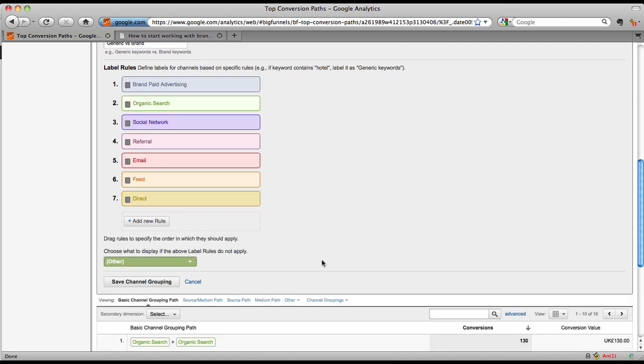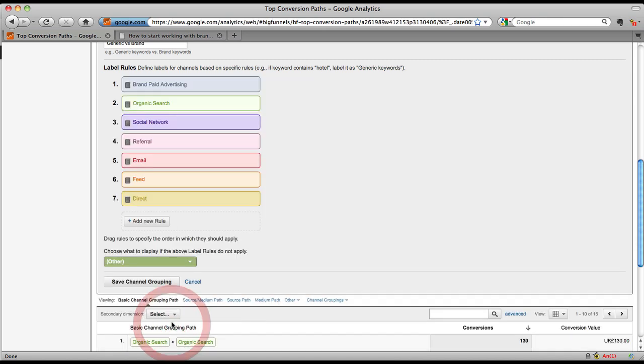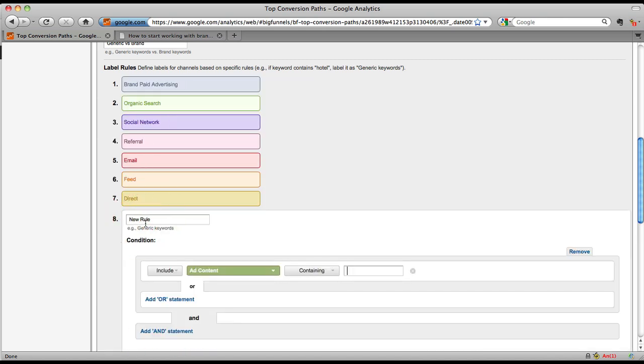Now we're going to need to do a similar rule, create a new rule, which is basically the same. You could have done this by creating a new rule and moving them around. That might have been simpler. Not quite sure what the most efficient way of doing this is. So in this case, I'm going to copy that regular expression that Google use for paid search. So I just copy that, cancel. I'm going to add a new rule, and we will just call this generic paid advertising.